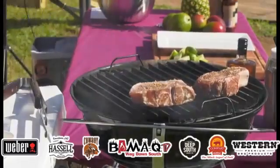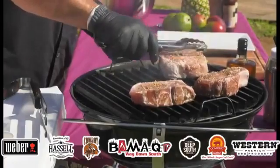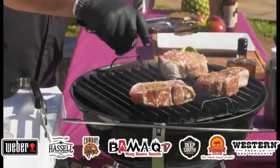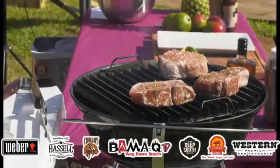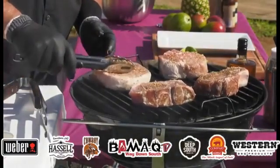These are thick. I'm probably going to go about 4 minutes per side. So I'm going to do 4 minutes, then turn, and about 4 minutes again. So about 8 minutes total. Get that sizzle and push that in.